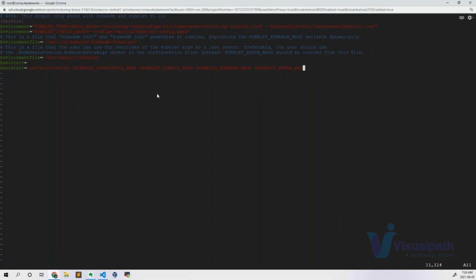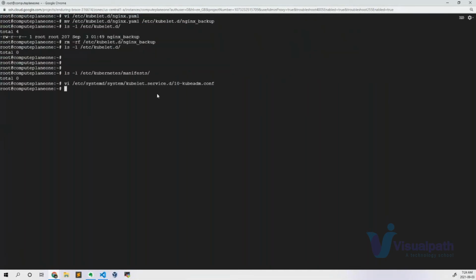Save this file, come out, systemctl daemon-reload. You're updating your systemd service with the changes, and then you have to restart the actual service. Done. Now nothing was there, this directory cannot be read, so let me try to delete that particular directory as well. Okay, I deleted this particular directory right now.